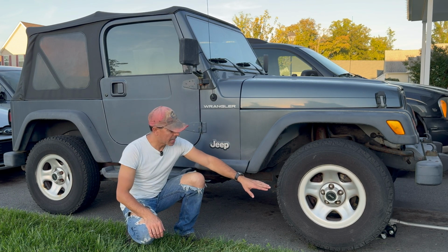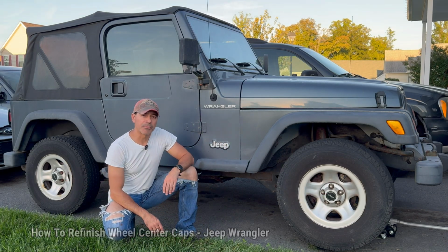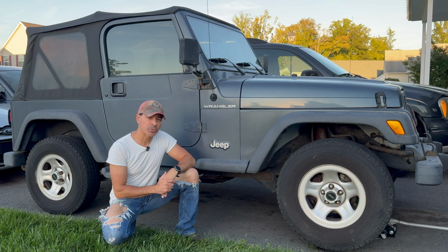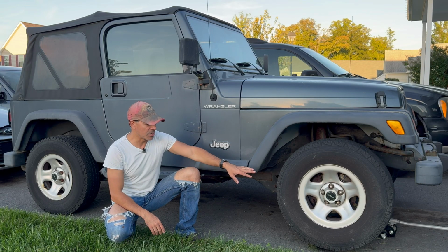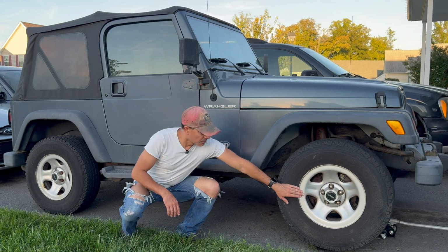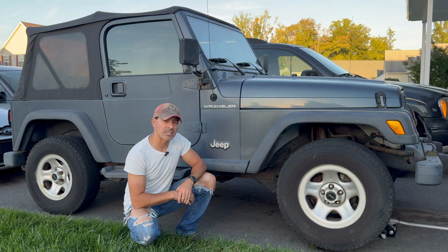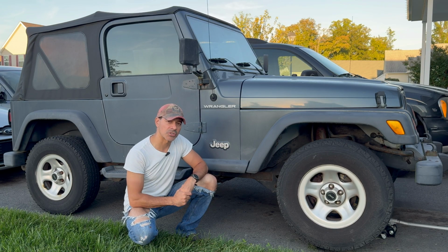Today I'm going to show you how to refinish these center caps on a Jeep Wrangler. This one here is actually a 2001 TJ, but these same caps were used on the YJ, I believe, and also on some Cherokees. But it's not only for these caps, just Jeep Wranglers in general. If you have this kind of matted, silverish aluminum-colored plastic center caps, sometimes they can get scratched up, and that's what we're going to refinish in this video. Let's go ahead and get started.